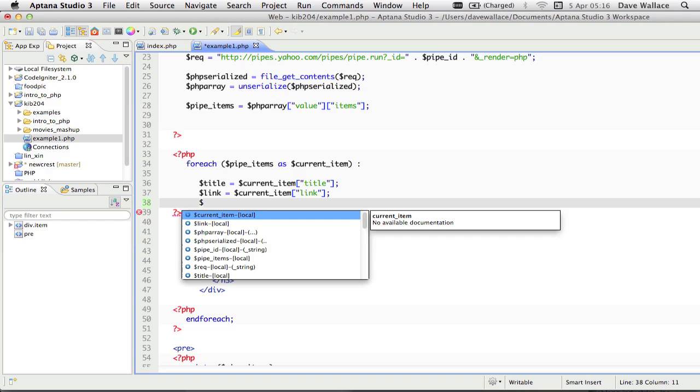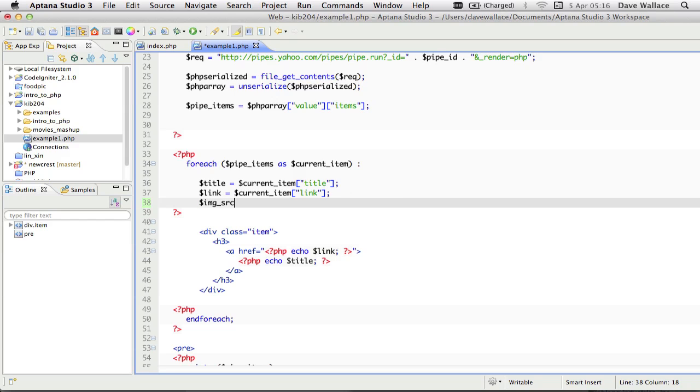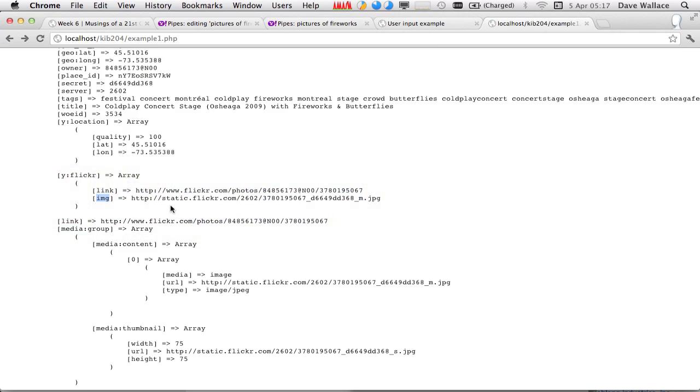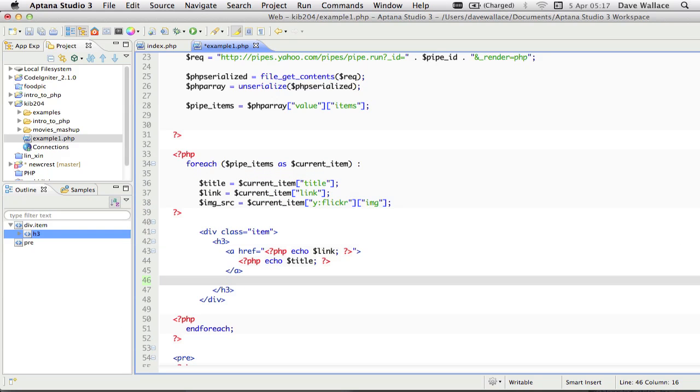Okay, so I'm going to call this variable ImageSRC for image source, and that's going to be equal to current item, y:_flickr, and inside of y:_flickr there was an attribute called img. Okay, just double check that, y:_flickr, and then img.